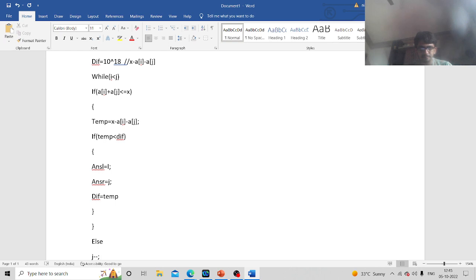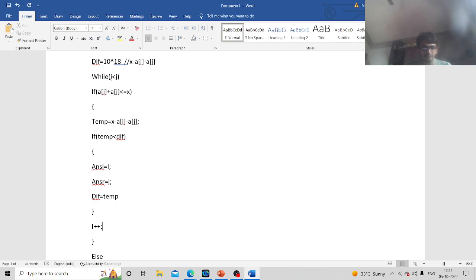So here you would get the one that is closest and also less than or equal, because we are only applying this when A of I plus A of j is less than or equal to X. Is this logic clear to everybody or not? It's basically this: if A of I plus A of j is greater than X, j minus minus. And I forgot to do one thing. I forgot to do I plus plus over here.